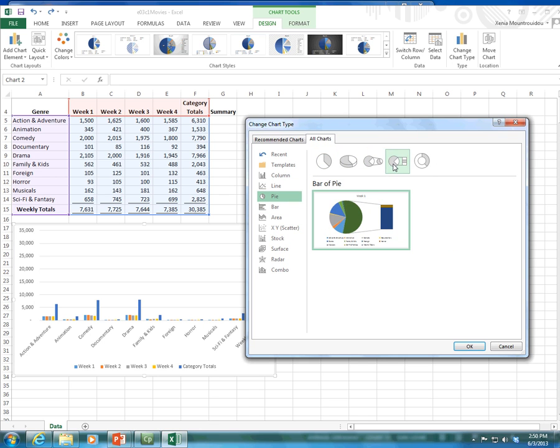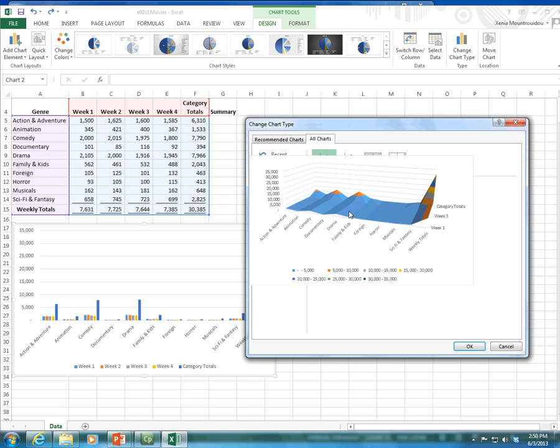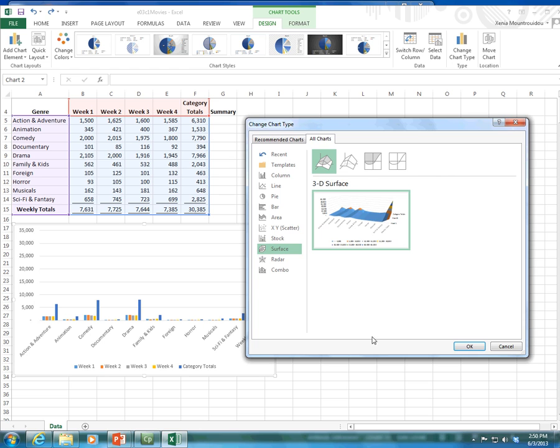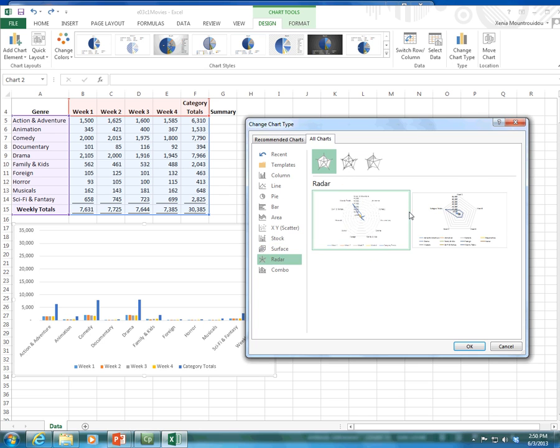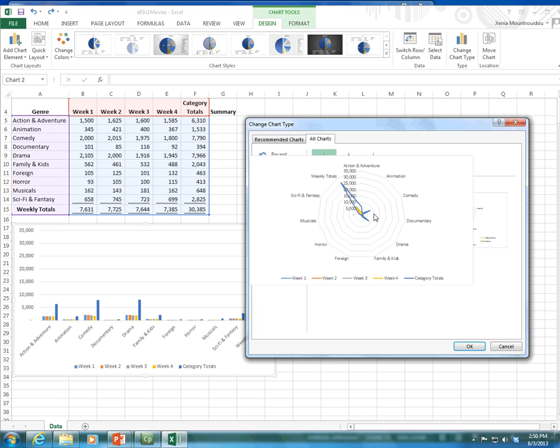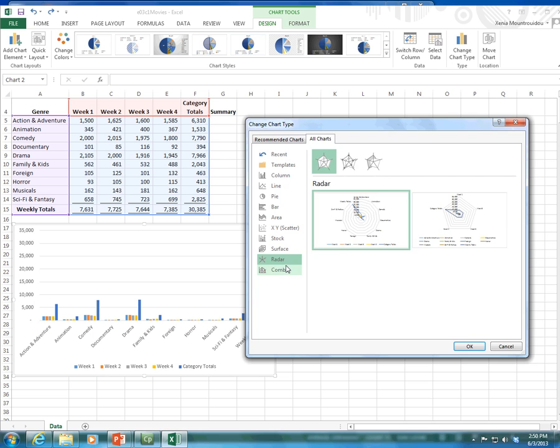And so the preview, it's just gorgeous because you get to see all these different views of visualizing your data. Surface charts are really good for 3D data. Radar charts is something that I've personally never used. I guess it has a very specialized application, and it's for comparison again of values and actually aggregate values.